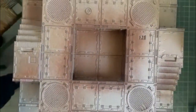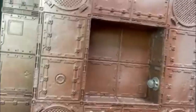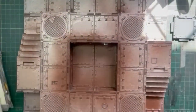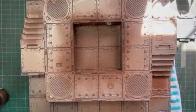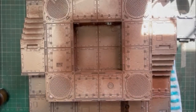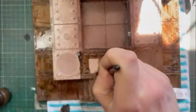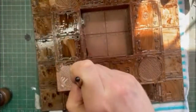Next I gave everything a quick spraying of brown and Runelord Brass, which is a great colour for Necromunda because once you apply an oil wash it makes it go super grimy and rusty looking. There was a pipe coming in so I believe it needed to go somewhere, and I just added that little piece. Everything's now stuck down nice and hard — it's time for the fun part: oil washes. Once again I do all my Necromunda scenery in oil washes. You can take it off, you can paint over it, you can really go ham and rusty on it and it gives a really good effect. I go one way with a brush, I dab it, use little circular motions, just so the finish is really inconsistent.